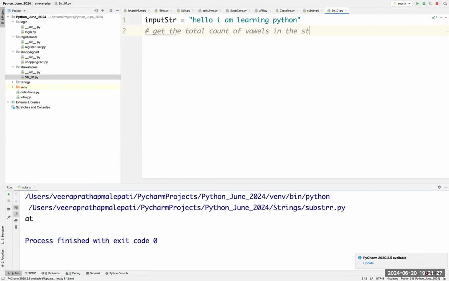vowels in the string. Guys, I'll be explaining you about the tips when you start with your strings, with my experience, with the input that I got from other people, keeping everything in one place. When you get any string example, first thing is observe carefully what you want to fetch or get from the string. So know your objective.